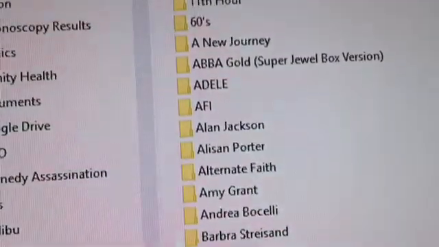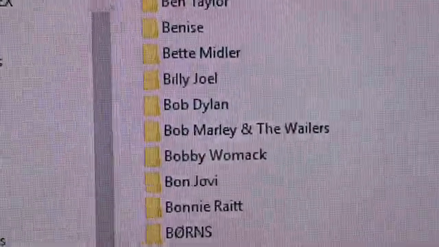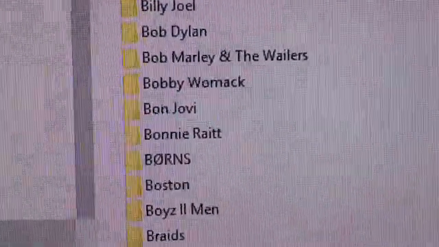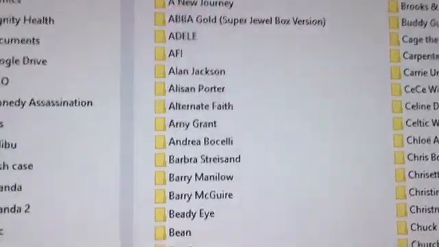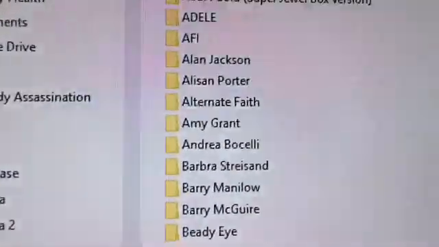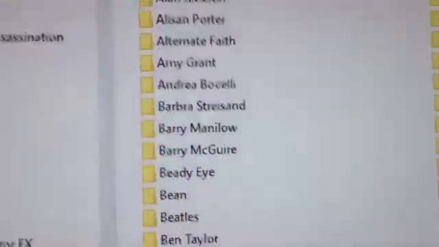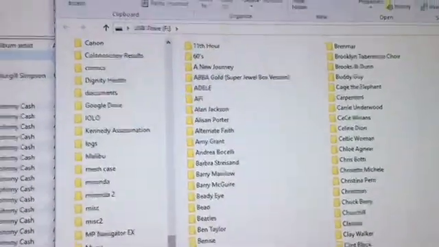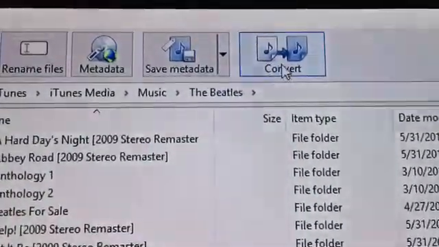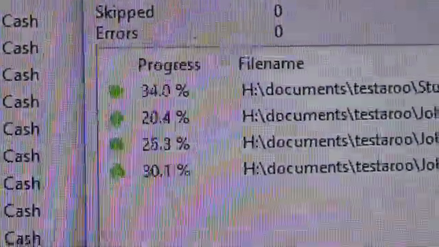Once I finish all of these files, I put it in my car's USB slot, and I can play music, and it separates it into genre or albums or any number of things, so that I can easily play exactly what I want. It's just that now they actually will play. So to show you how this thing works, I'm going to get out of that, and we're going to throw them into this folder right here by simply hitting the convert button, and boom, it immediately starts. And it tells you your progress.